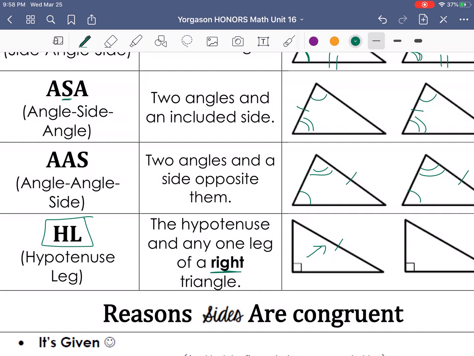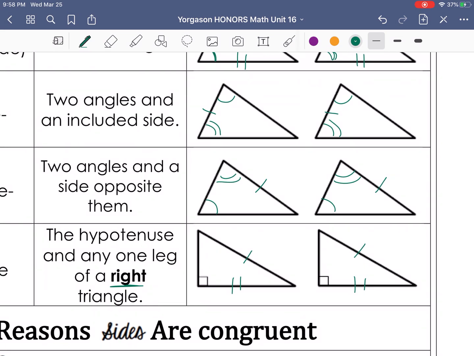So if they told us that these 2 hypotenuses were a match, were congruent, I should say, excuse me, I want to erase that and get there. And they told us that one of the legs was congruent. So they said, okay, this one is as well. Notice that it kind of looks like angle side side, right?